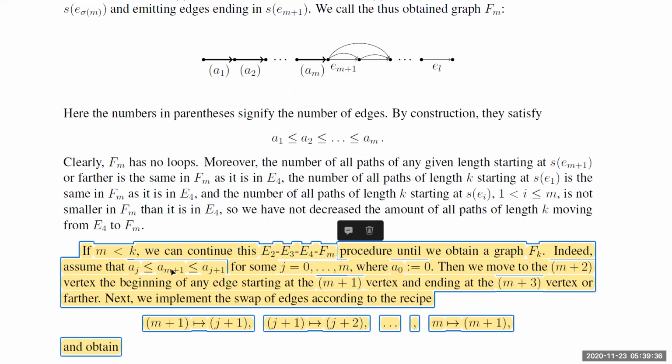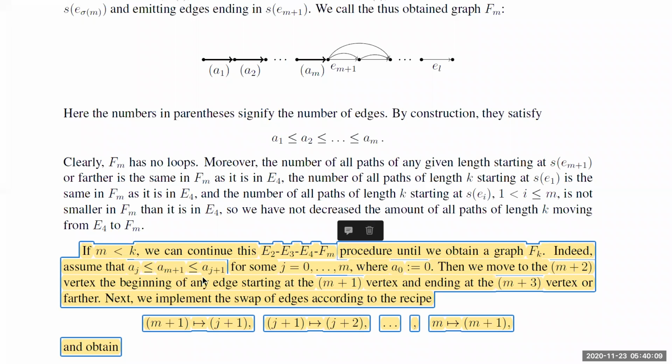And we are just basically saying that when j is equal to 0, then we are simply saying that a_{m+1} is less than or equal to a_1. And this is a meaningful inequality. It can happen. In the other extreme, when j is equal to m, well, we are simply saying that a_{m+1} is bigger even than a_m, and this inequality is trivial because a_{m+1} is obviously less than or equal to a_{m+1}.